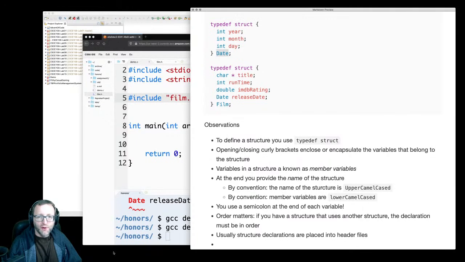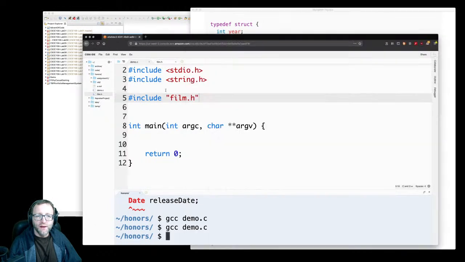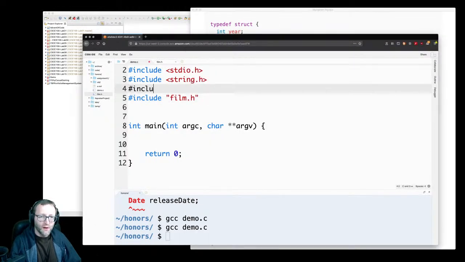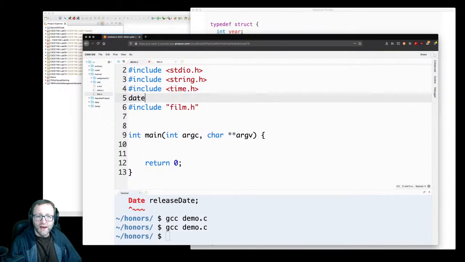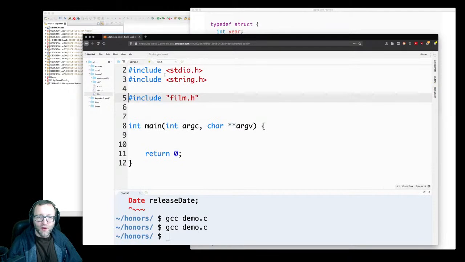There is actually a built-in date_t that you get if you bring in, I think, the time library, in include time.h, right? _t is the old school way of doing things for types, but we won't get into that here.